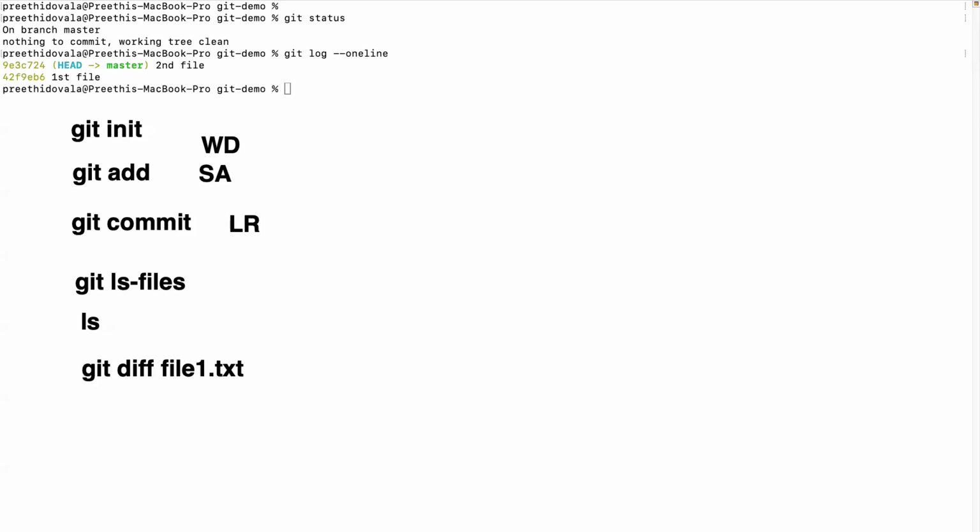Is it checking the original and the updated one? Git diff file name will show the unstaged changes of the file, right? Let's say you have modified the file and then later on you want to see the unstaged changes of the file. That's where this comes in, correct? Yes. So this will show the unstaged changes. We have seen this with a use case.